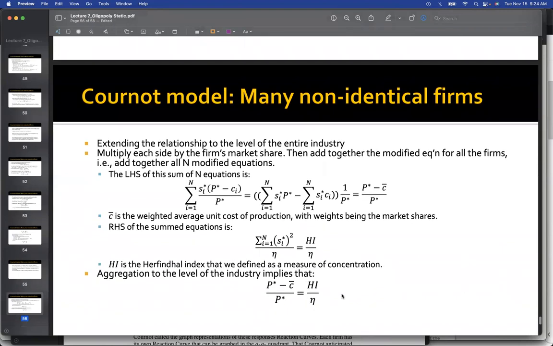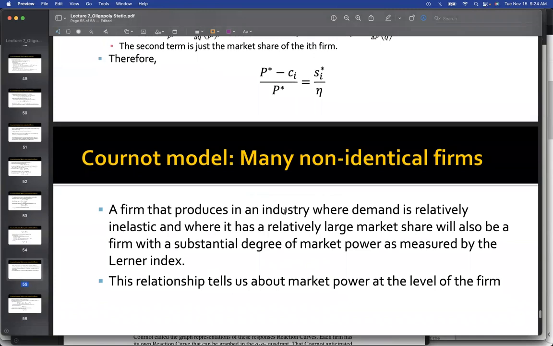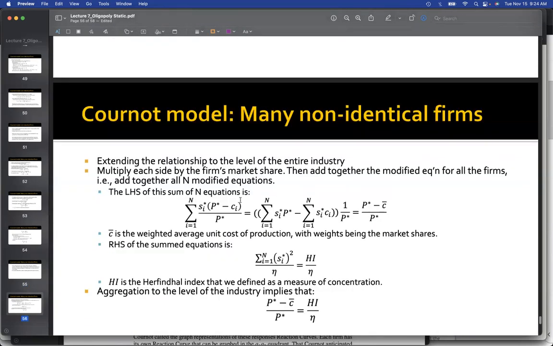If you were to now calculate the industry level, okay, so pansin nyo that each firm has this as the market power, right? Has this as the Lerner index. You can sum up over all of the firms in an industry. So you're summing up over the firms in an industry, weighted by the shares. That's why you're multiplying by the SIs. And then you will get the following: P star minus C bar, which is the average marginal cost, divided by P star. The right-hand side will be SI squared. Kasi you multiply each term by SI. So magkakaroon ka ng SI squared.